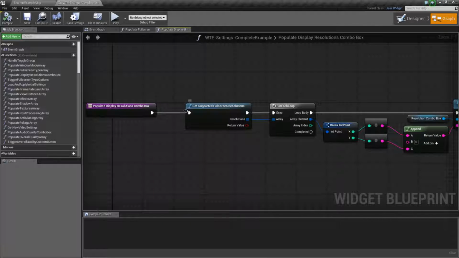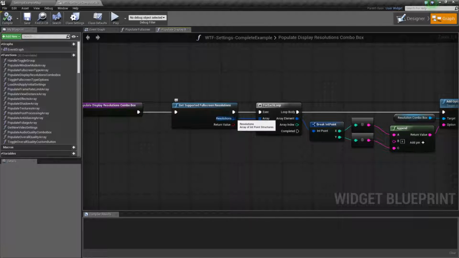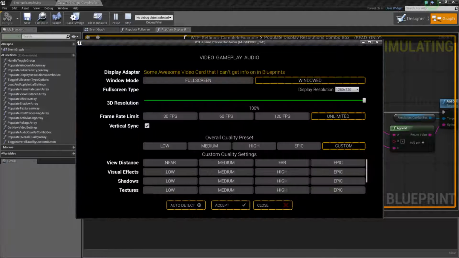It executes, it has no input wire, and it's basically going to give us back an array of endpoint structures, so basically an X and a Y int struct, and a true or false whether or not it successfully was able to get these resolutions. Now what's it going to give back? Well, I run this through my example program and I'm putting it into a drop-down box, and we can see here's the results. It's basically asking the monitor, what resolutions do you support? And that's it. And then it returns them all.